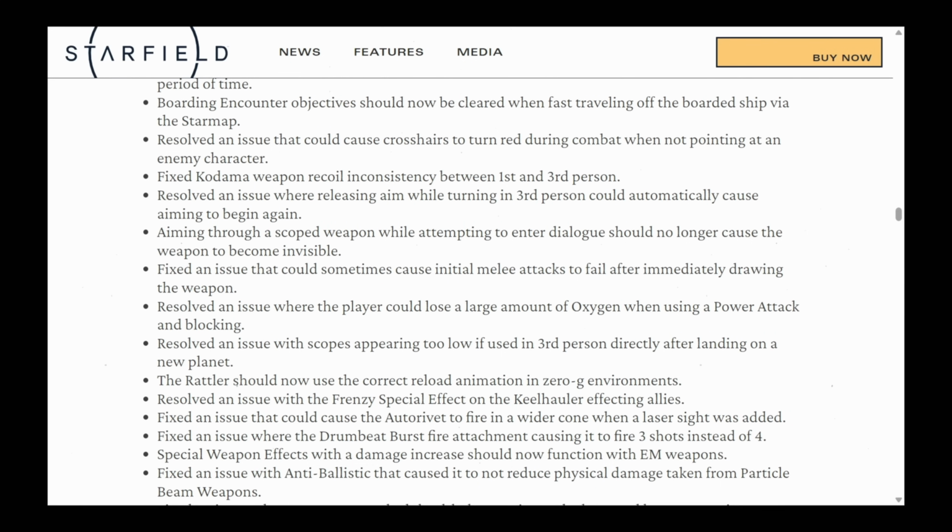Fixed an issue that could cause initial melee attacks to fail after immediately drawing the weapon. I have noticed that when I do the melee. Resolved an issue where player could lose a large amount of oxygen when using a power attack and blocking. Again, noticed that one too.